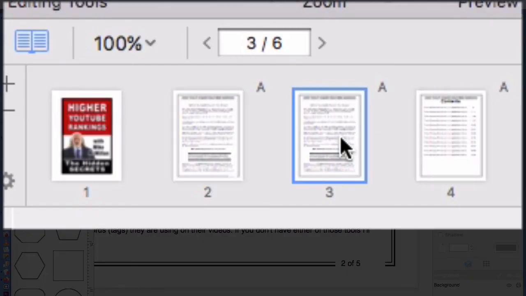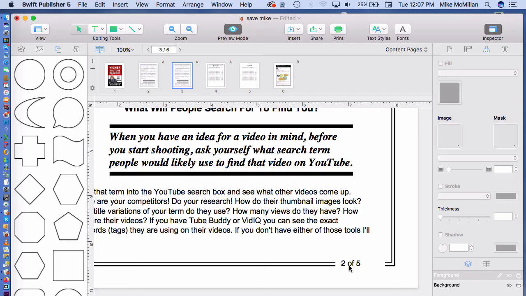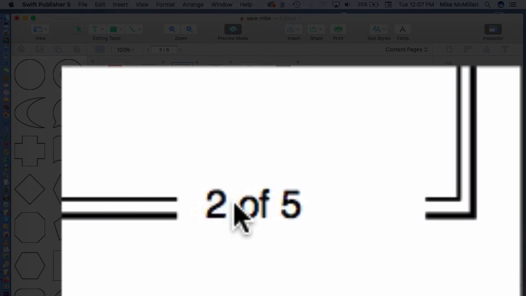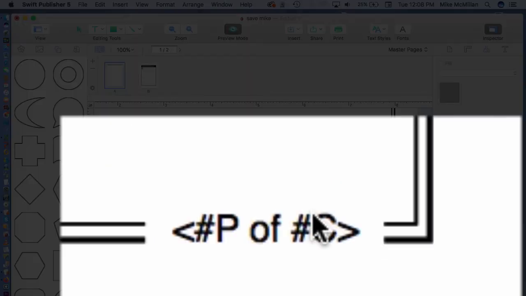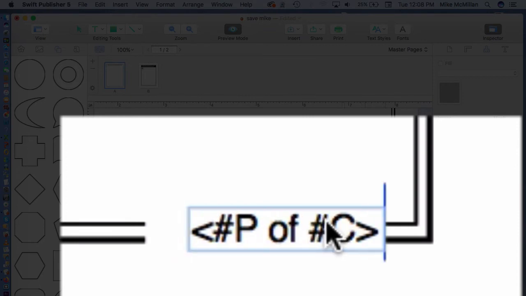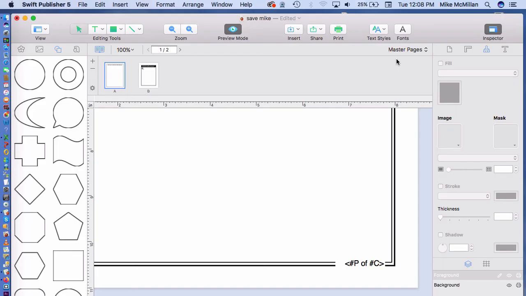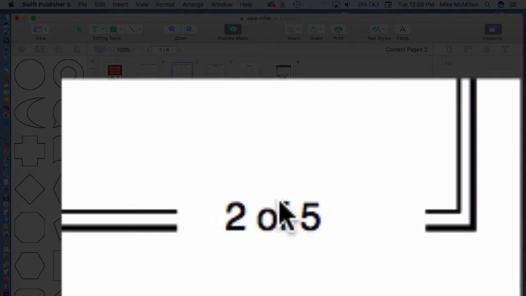Now if I came to the second page, it would say page 2 of 5. And again, I could center this. That's not centered just exactly right. I would bring this over just a little bit, and then we'll try that and see how that looks. See, that's centered a little bit better. So that's how you can add page numbers. It saves you a ton of work because you won't have to number every page manually.